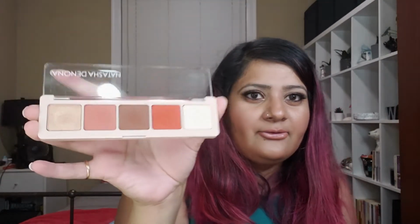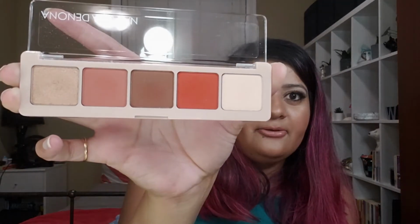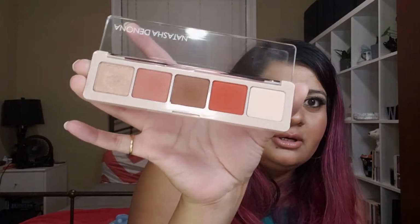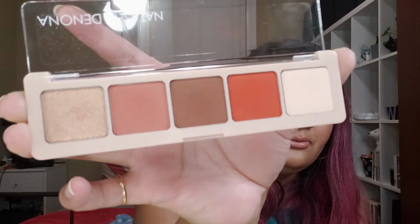So I have worn this, I think, 3 times already, and I know this is not really neutral, but kind of is if you take this terracotta shade almost, and then you've got those shades. But this is amazing. You can't really do many looks with them because you're kind of limited, but I have used pretty much all the colors except I think the terracotta shade, just because I can't figure out what color shade range I want to do. But it's really nice. It's small and compact if you want something like this.